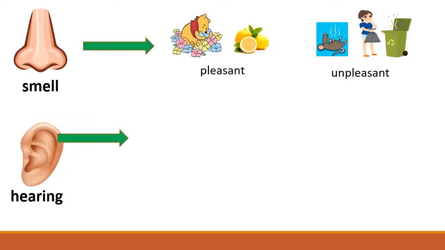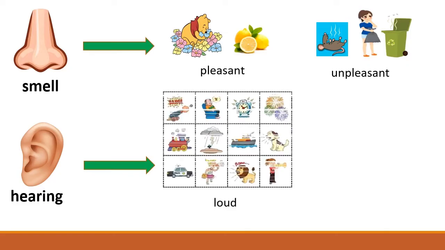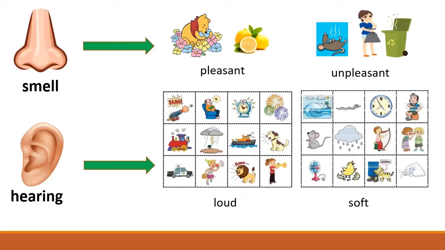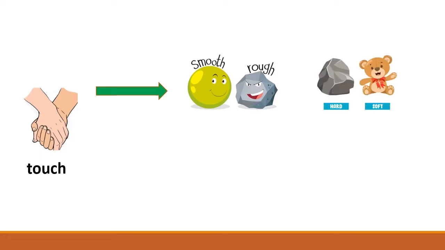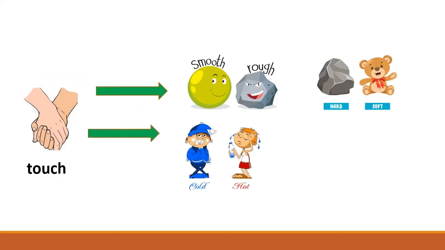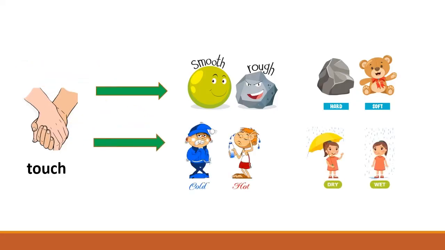Next one is your sense of hearing. Sense of hearing can identify a loud sound. Examples: the bang of cannons or firecrackers, roar of a lion, siren of a police car or ambulance, thunderstorm, and so on. Another one is the soft sound — it could be the hiss of a snake, sound of raindrops, ticking of a clock, or even your heartbeat. Next, your sense of touch can identify either smooth or rough, hard and soft, cold and hot, dry and wet.